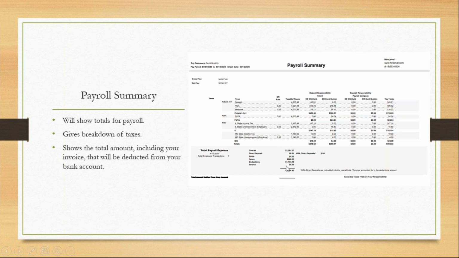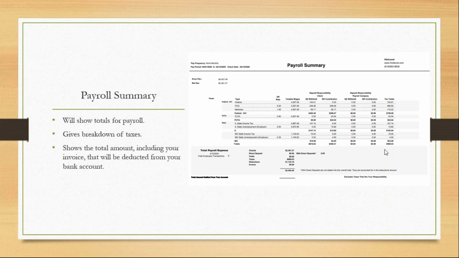The thing I wanted to point out is in the middle section, it says deposit responsibility client. This will be if the taxes come off of the client's account. So if you know that maybe we pay your taxes for you, but we are off of your account, this is what will show there.